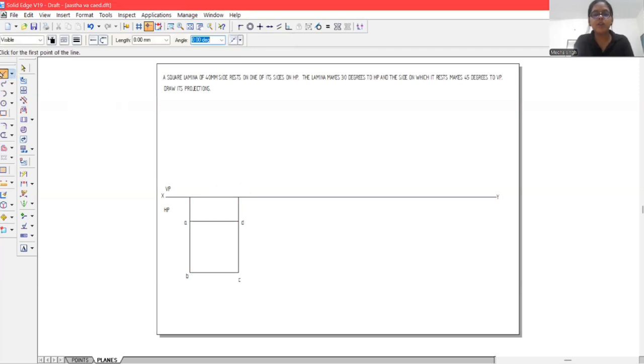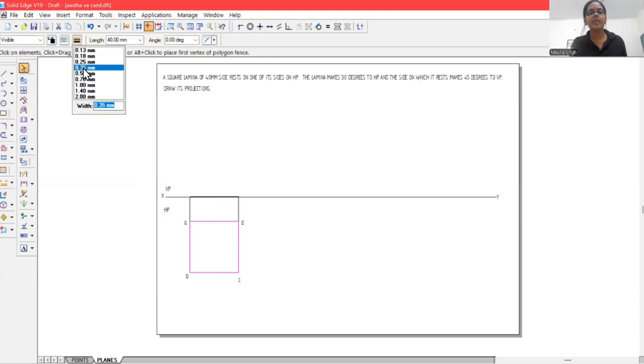Now, the square lines and the extended lines should be thick. It should be of 0.5 mm thickness. So from here till this point, this should be a thick line. Similarly, using the select option, we need to make the square lines thick. Just use the control option to select all the lines at once, and then go on to the thickness and select 0.5 mm.